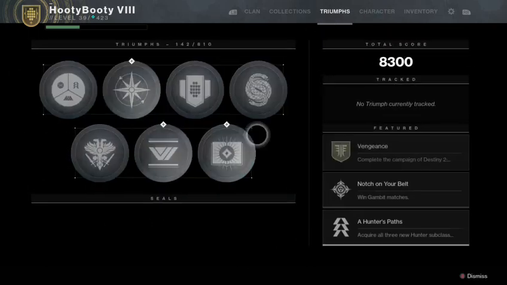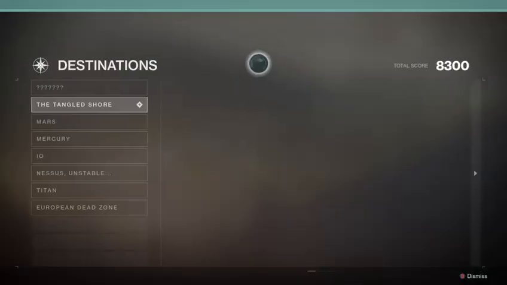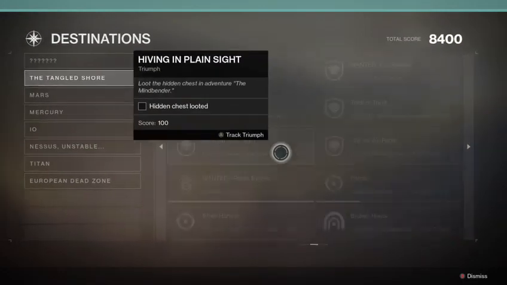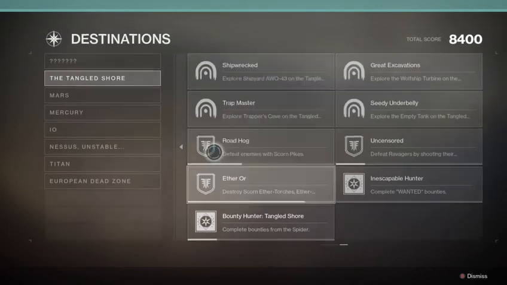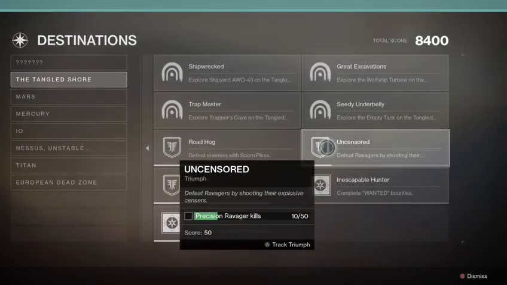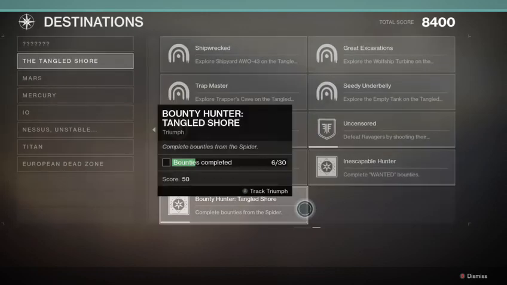And while we're at it, turn in some triumphs. Well, we got the rider and we got the trickster. Nice. Destroy scorn, ether torches, ether shields, or ether binds. Don't know what that means. Defeat enemies with scorn. Scorn. Cool. Uncensored. Defeat ravagers by shooting their explosive sensors. Oh, they're not phylacteries, they're sensors. Nah. I'm an idiot.